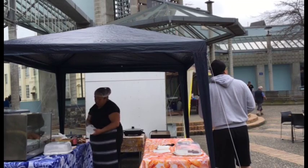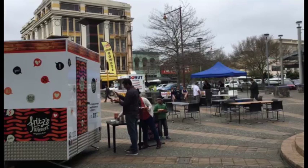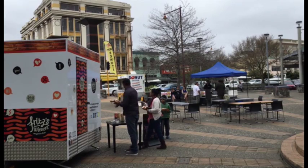The public that we've dealt with have absolutely loved it. Really supportive, even in the rain. Like the last couple of hours, we've had a pretty steady morning. The Invercargill City Council originally created the initiative to last 5 weeks, but due to popular demand have brought it back. The feedback from the vendors has been amazing. They say that they're getting lots of repeat customers and new customers. The public have emailed us and called our customer service and said, please continue, don't stop, this is so cool.